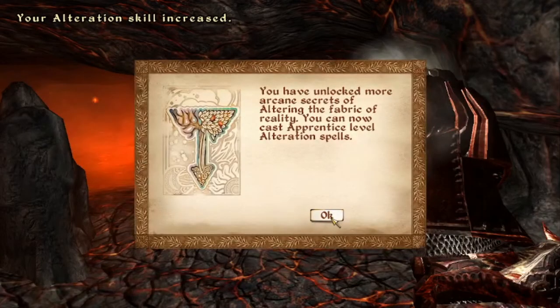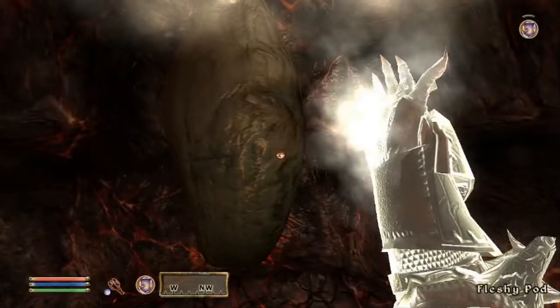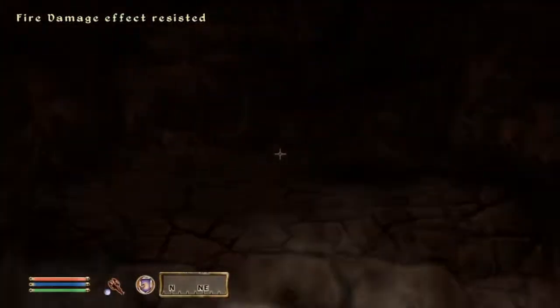Yeah, wow, already 25. That novice to journeyman as their apprentice is a big jump. You have unlocked more arcane secrets of altering the fabric of reality. Ooh, that sounds sexy. You can now cast apprentice level alteration spells. Apprentice level apprentice spells. Yep, that's right. Hello, people.